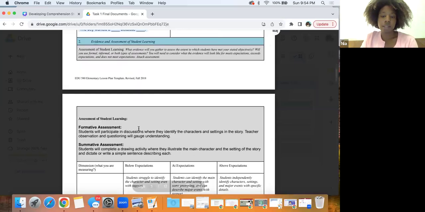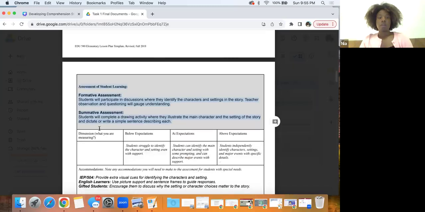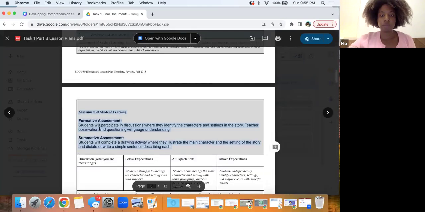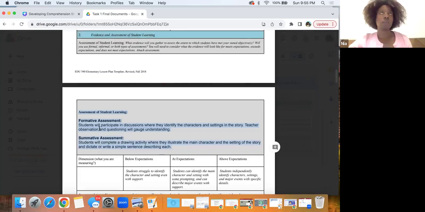Your assessments, you do need this in here. Formal or informal assessments, formative or summative, you can pick the terms you want. Typically, more people write informal and then formal. Your informal assessments, that's when you're circulating the classroom. That's when you're understanding how the students are doing based on group activities and partner work, right?